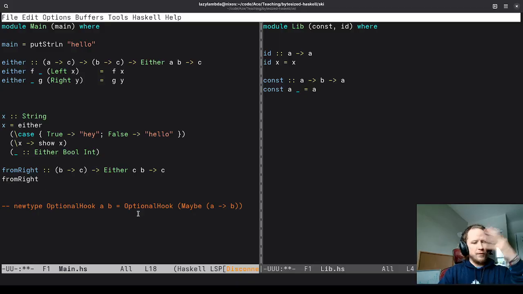Right? So we either have, let's say, a string, or we have an integer which needs to be converted to a string. And so the way that we're going to do this is we are going to say either ID, f, right? We're going to have this function of from right, and we are able to just build it quickly like that, right? So this actually checks out, right? Because ID fits exactly what we need.